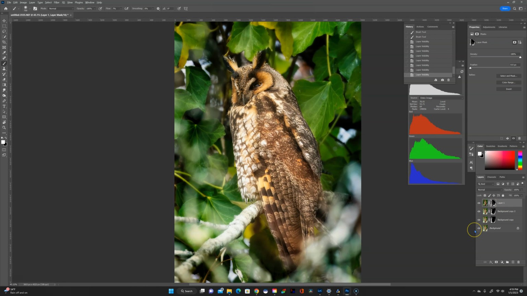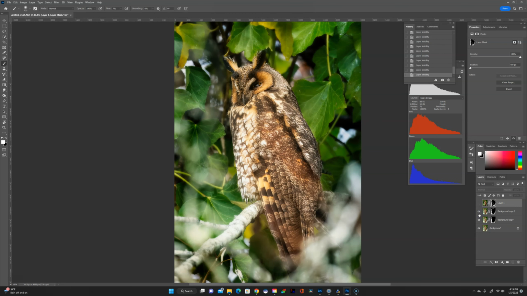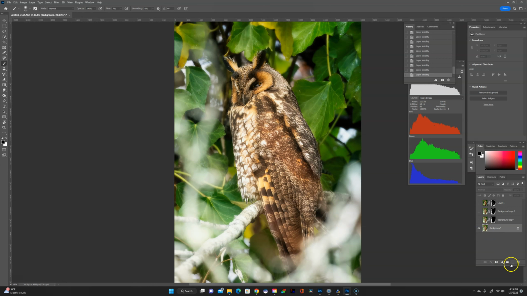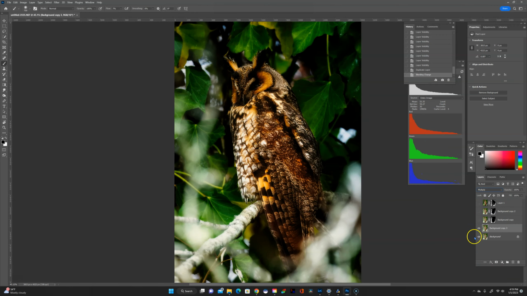So if we look here at the V4 and then add in the first layer of multiply, excuse me, and then the second layer of multiply, just a copy of the previous one, and then the dehaze layer. So let's see if we can just kind of reproduce that for you here. I'll just duplicate this layer and I'll put it on multiply. I won't do the whole image, but I will maybe deal with this area over here just so you can see the effect.